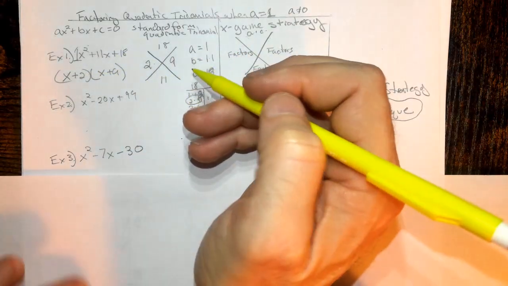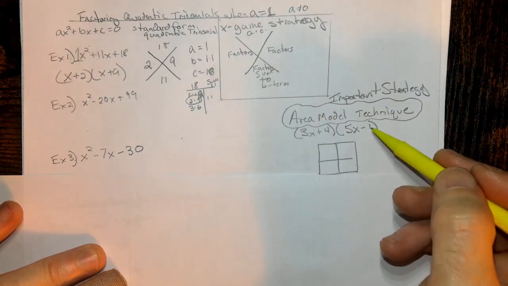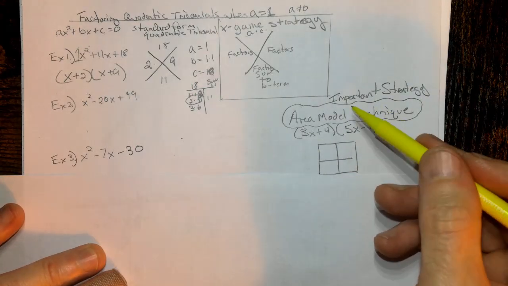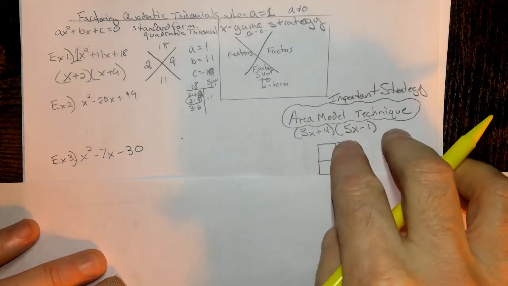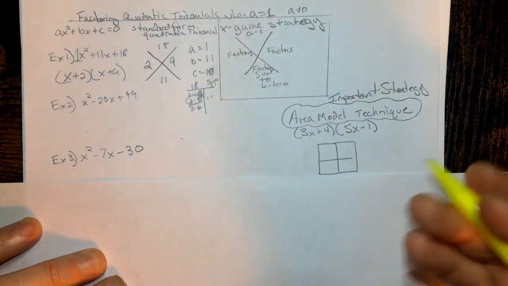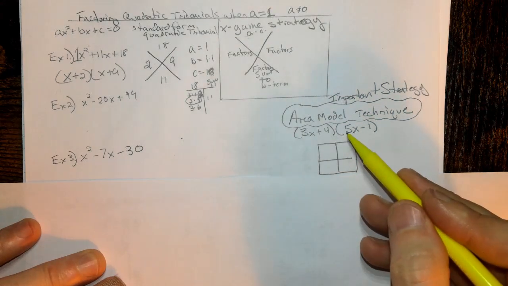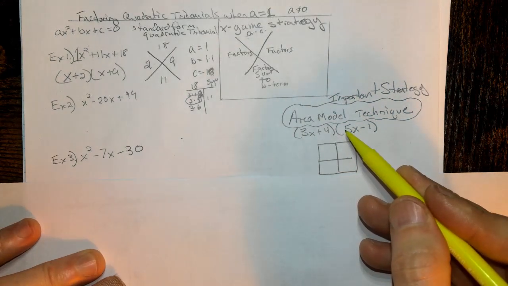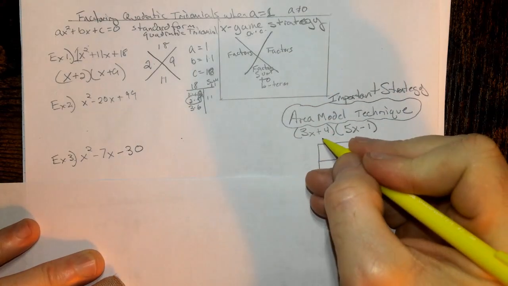Well, we can test it. We can go back to an area model, which is a technique you should have learned for multiplying these two. So I'm going to multiply these two, then I'm going to multiply these two just to prove it, and we're going to work through these relatively quickly, because this strategy is really important that you know how to use for when a is greater than 1 if you want to be accurate 100% of the time.